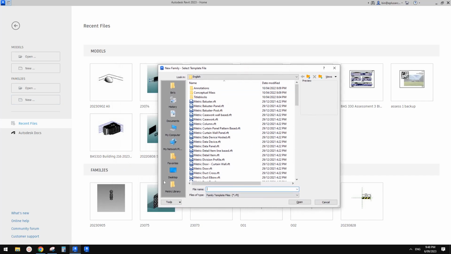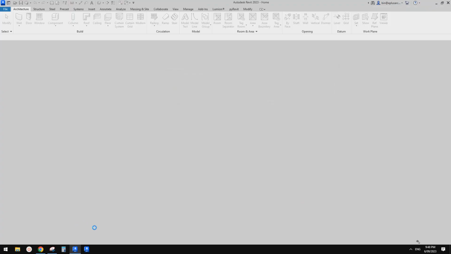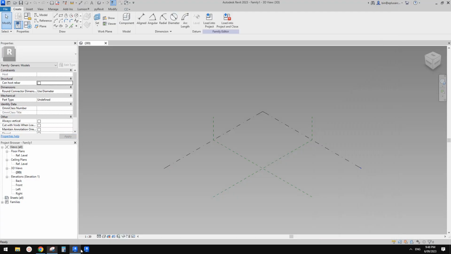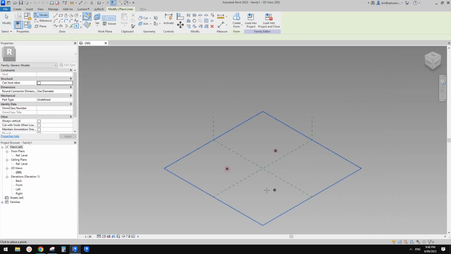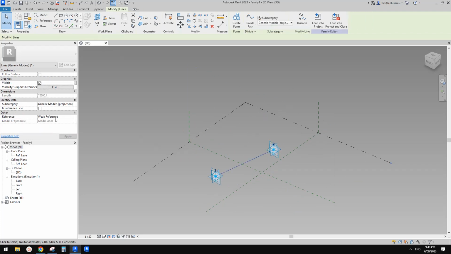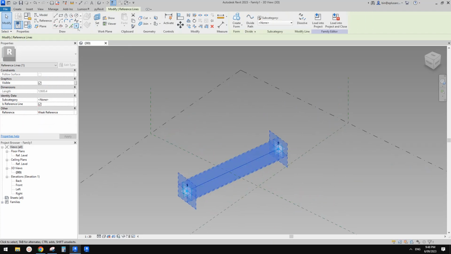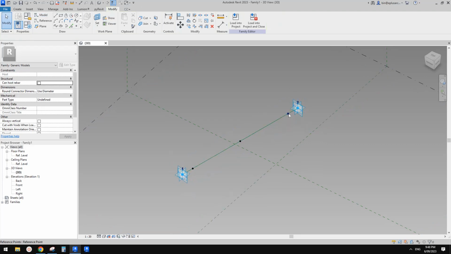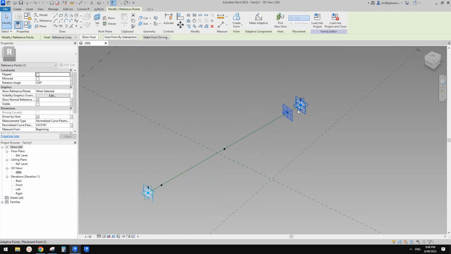I did have a test there. Generic model adaptive. First we need to create this. We need 2 adaptive points. I'll just place 1, 2. Select them, make adaptive, and then create a spline reference and make it a reference line. Then we need to place points. Use draw on face. We need 1, 2, and 3, roughly in the middle. This one needs to move to this end, but for now I'll just place it there.